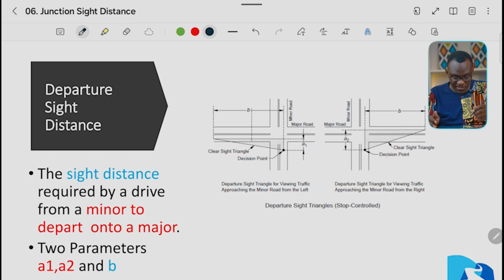What's this one? Again, we have two parameters, as I mentioned earlier. This is the side distance required for someone on a minor road to depart onto a major road. For example, if someone's coming here, this is now right-hand drive, in the opposite direction. If someone is on a minor road, what distance is required for him to depart onto that? If you're now driving on the left-hand side, I've drawn two arrows to explain. First is the distance to brake. Then what distance does he need to depart? This is the second distance that we are looking at in terms of side distance.